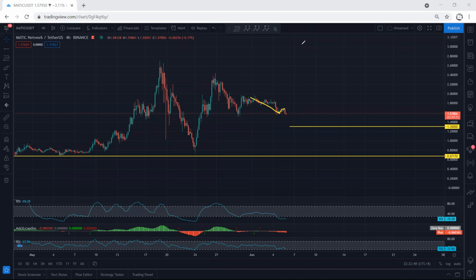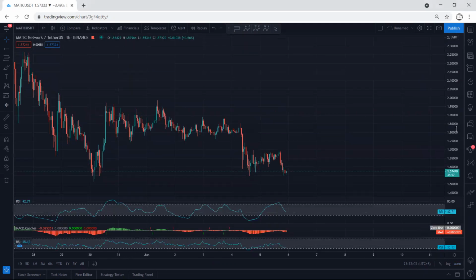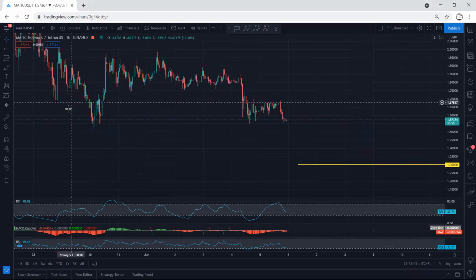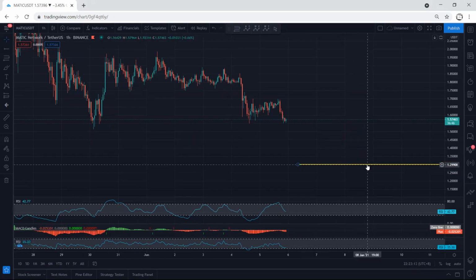Right now, selling is not really a good idea unless we see the continuation and the next opportunity for sell, then we take the trade. But right now, as we can see, the price almost tagged, but no one sees it. If we get the reversal, we can look for buy. In this case, the first thing is how deep it can go. If the price can break the previous low, which is around 1.514, if there is a continuation, then we can expect the price to drop to 1.3.